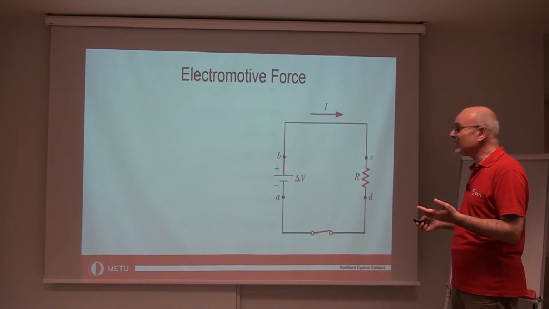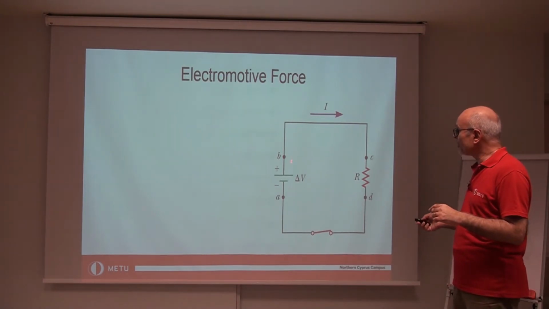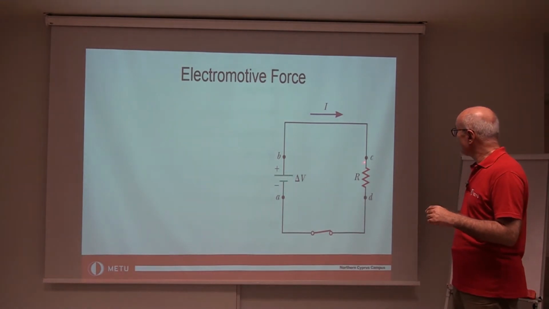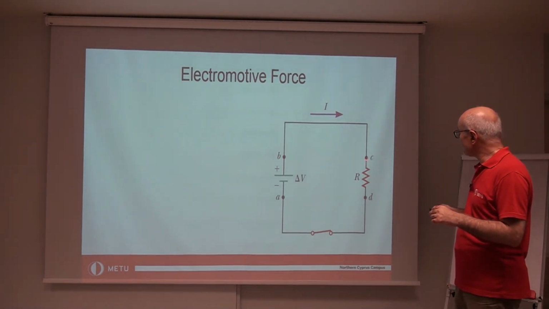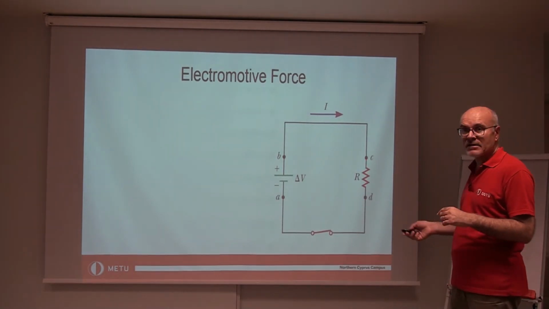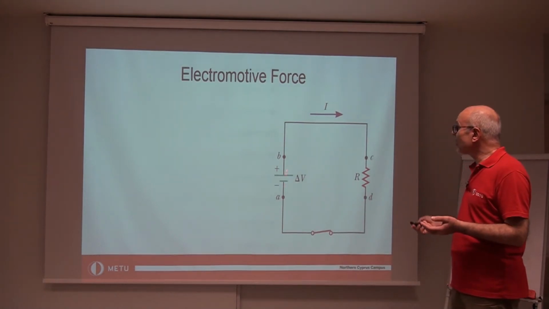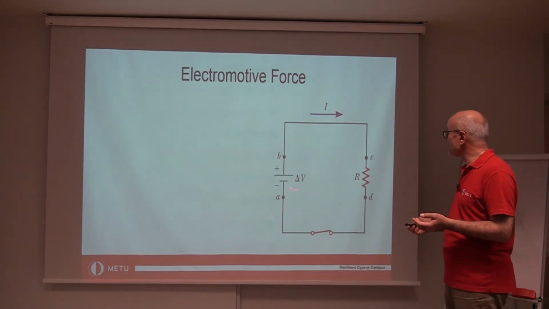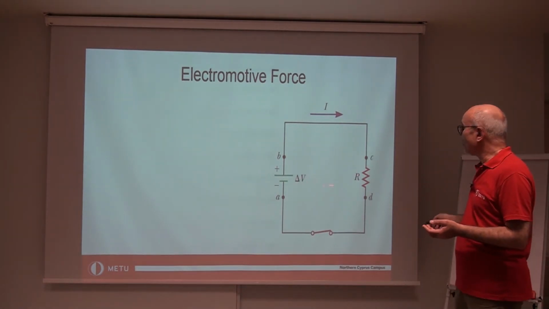This is a reflection of the fact that if you have a potential energy q dV, for example, at some instant of time given to a charge q as it crosses these terminals, then that same amount of energy will be changed into heat as thermal energy as the same amount of charge crosses the resistor. And the meaning of this, of course, is that the potential difference between these two circuit elements is the same.